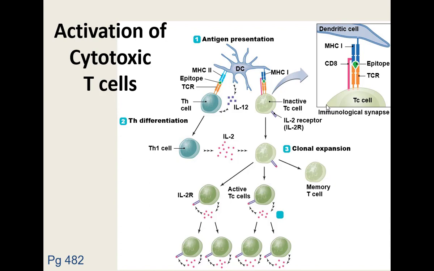Plus memory cells. And then it will continue to keep going through that clonal expansion. Self-stimulation. More clones. So we're waking up everything. We're getting those helper T cells to start helping. We're going to get those T cells to start making more of themselves, including some of the memory T cells, and then we just start mass producing cytotoxic cells to go out and kill.